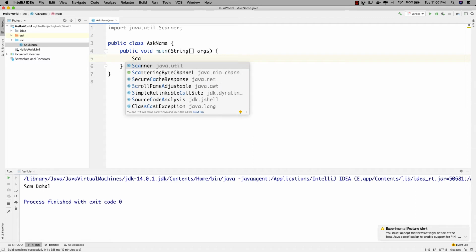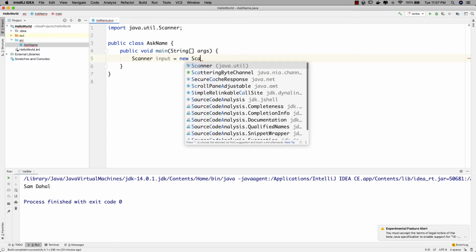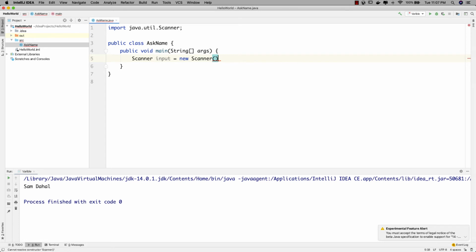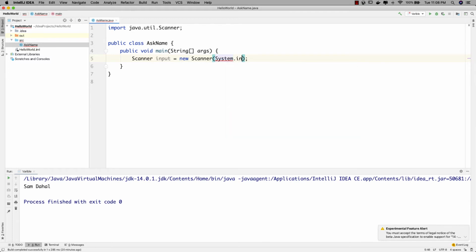Now we can use this Scanner class that is going to help us ask for user input. Just like any other variable, the variable that I'm about to create is a Scanner class variable. So I'll say Scanner input. You can name it anything. It can be input or ask, or it can be anything. And I'm going to set this to new Scanner. In the parenthesis, I have to tell Java where the input comes from. We want input from the keyboard, so we have to say System.in, the input stream. In Java, an input stream, think of it like a keyboard.